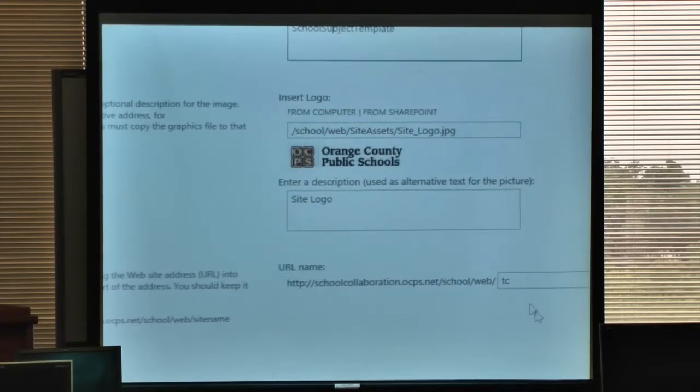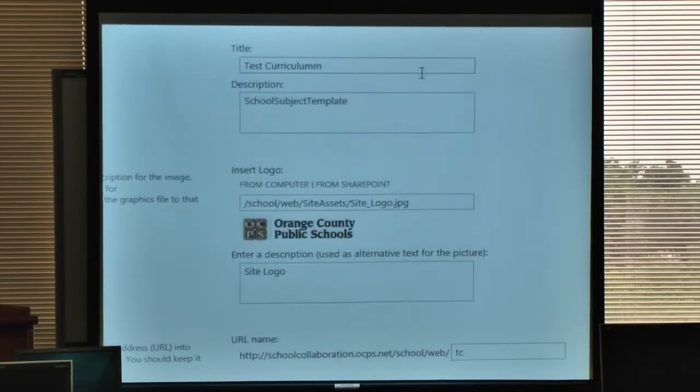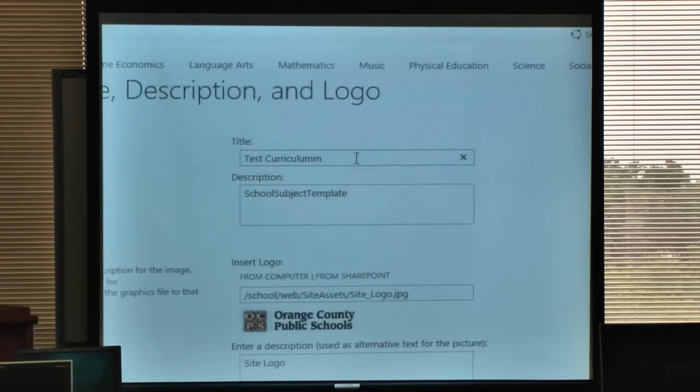And one thing that I do not recommend doing is changing the URL name. If it's a brand new subsite that you just created, that there's no information, nobody even knows that the subsite exists, feel free to then change the URL name. But if it's one that's already existing and has information, leave it alone, because if you change the URL name and there's links that people have been sharing back and forth to documents or pages, it'll break that link. So if you don't need to change it, leave it alone. It's not a big deal if you did not change it.